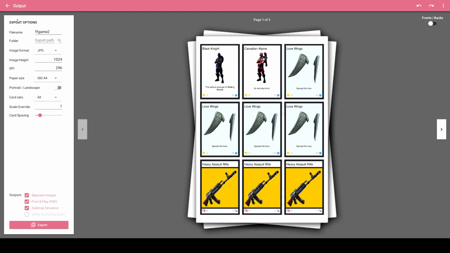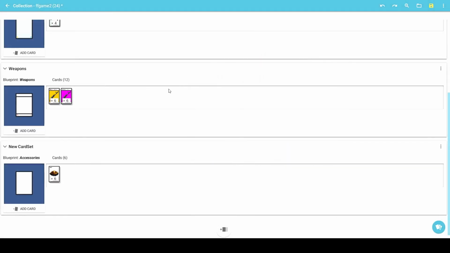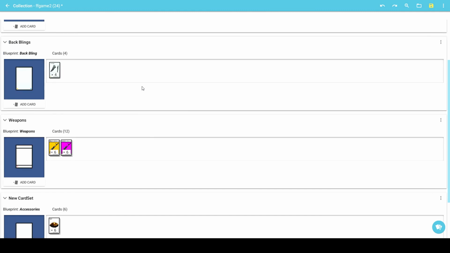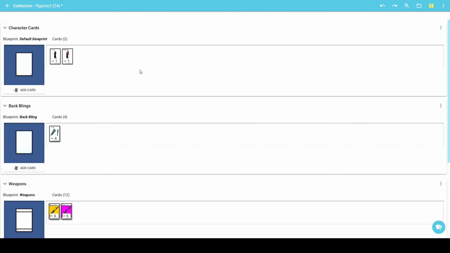And yeah, hopefully this helps. If you're using Card Creator, it's a super powerful tool. You just really have to have some decent imagination, some okay graphic design skills, and a lot of time. And you can do a lot with this program. I highly recommend it. Check it out.